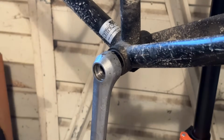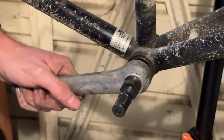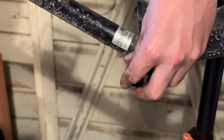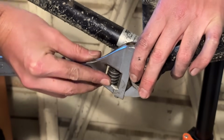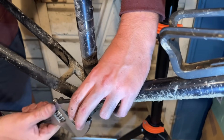Just taking off the non-drive side crank arm now. Didn't really have any issues here. The tool went in nicely and everything, and it just pulled the arm off. And then we're going to go through and try and remove the bottom bracket. This non-drive side is a plastic one. Some of them are alloy and everything, but this is a plastic one.